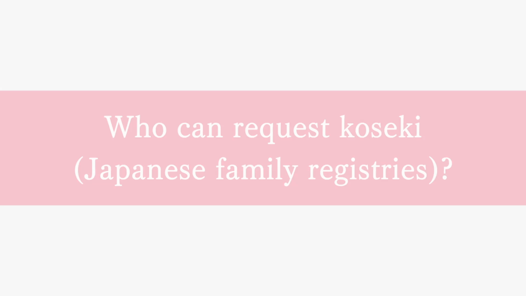Firstly, let's clarify who is entitled to copies of a koseki. The key to remember for this is direct lineage. If you have someone with Japanese citizenship in your direct lineage, you can request their koseki. This includes your parents, grandparents, and great-grandparents. The good thing about this one is that it doesn't matter if there is an adoption somewhere along the way. This means that you cannot request the koseki of aunts, uncles, or cousins.